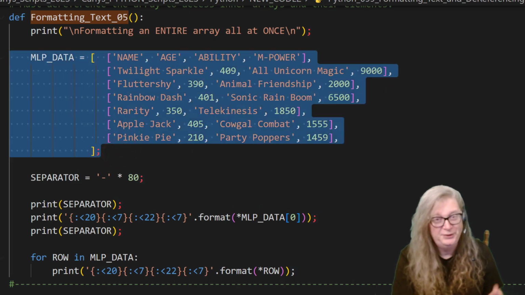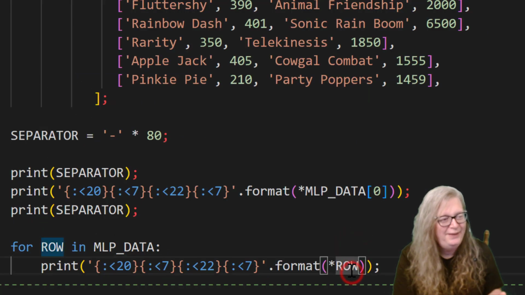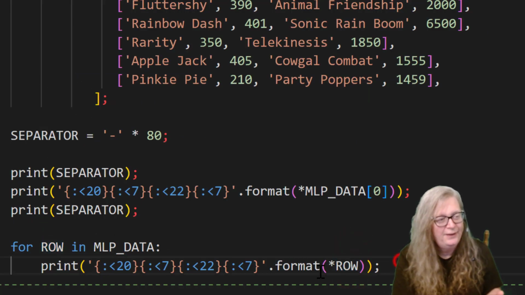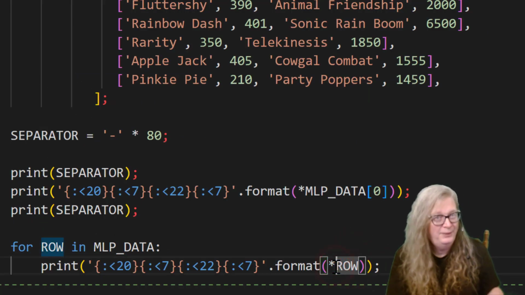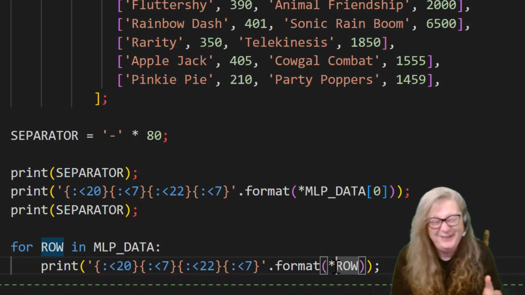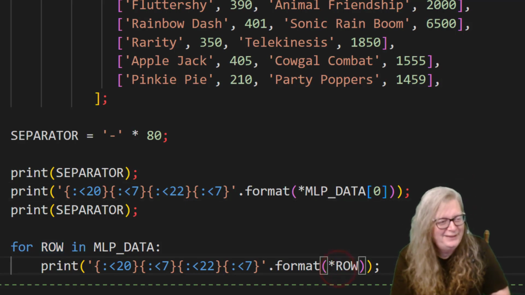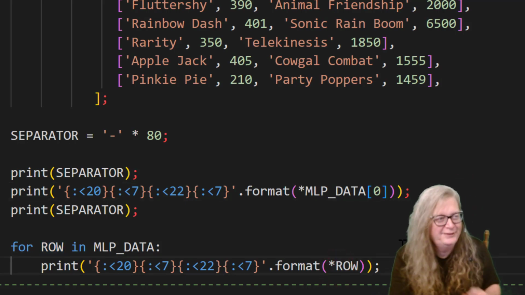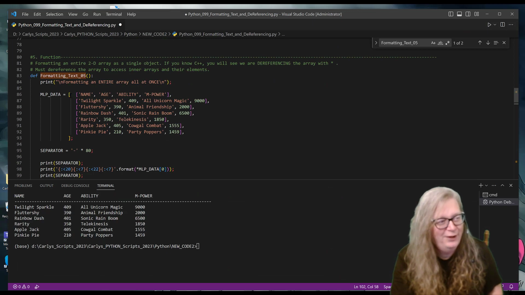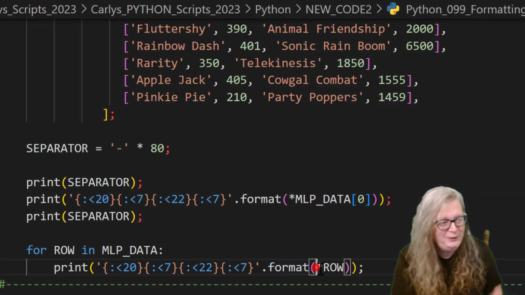It's two-dimensional, all right? So in order to get at the inner list, the data, we have to unpack in Python or dereference. You can still call it that, but either way, that's how we get at that inner list that's packed inside of our outer list. Hence why Python calls it unpacking. You understand? So that's what the asterisk is doing here.